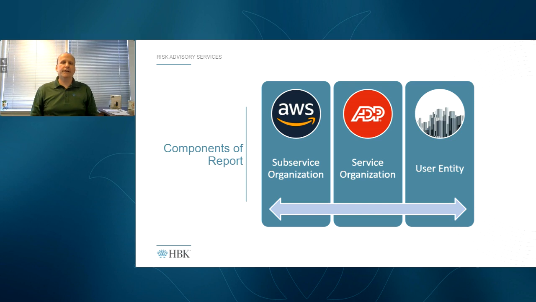And really just to tie it up, you have the service organization here in the middle. Subservice organization will be a subservice of the service organization, and then the user entity is the user of the service organization. So it gets a little confusing. I thought this chart would help align that and help show the flow of the information here in another manner. And with that, we have another polling question.